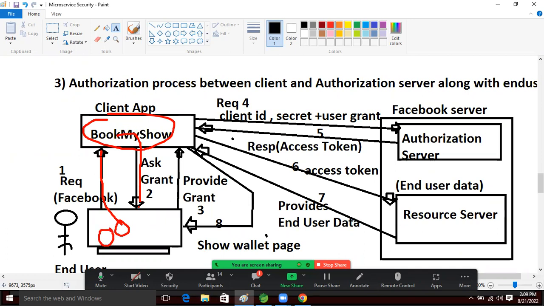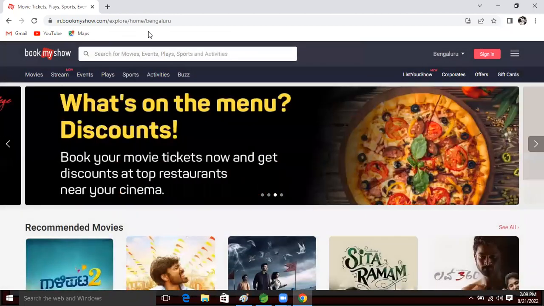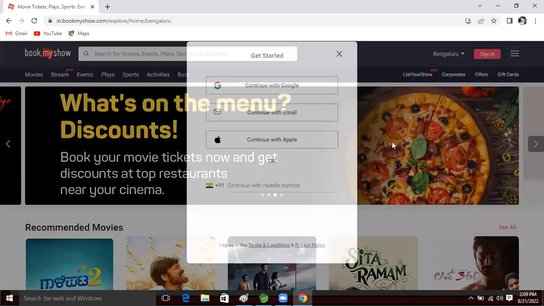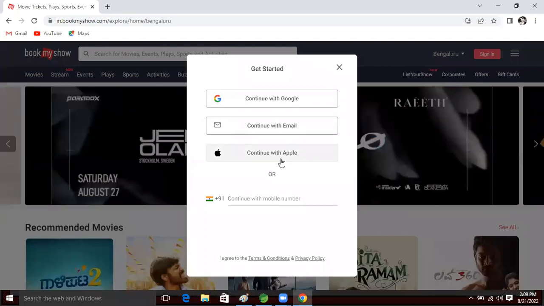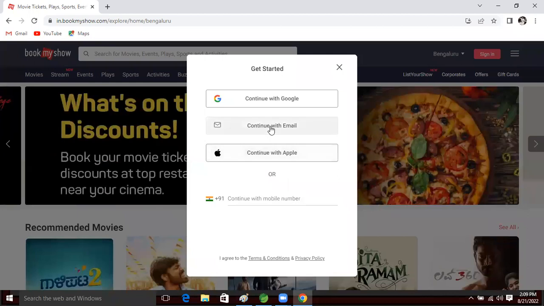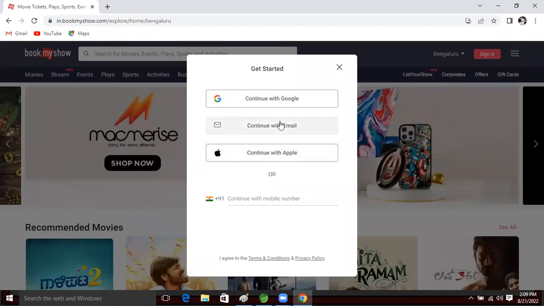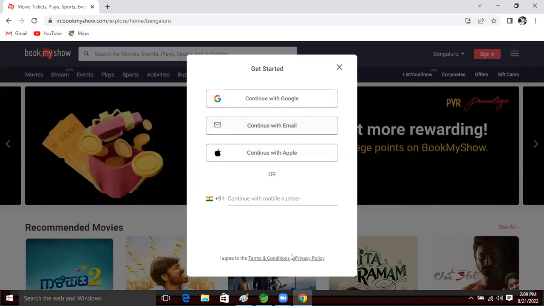Using the browser, we are making the request. Whenever we are clicking here, continue with Google, continue with email, continue with application, multiple options came. Whenever we provide that, we are logging in and giving permission to our Book My Show application as a login. These are multiple accounts, right?